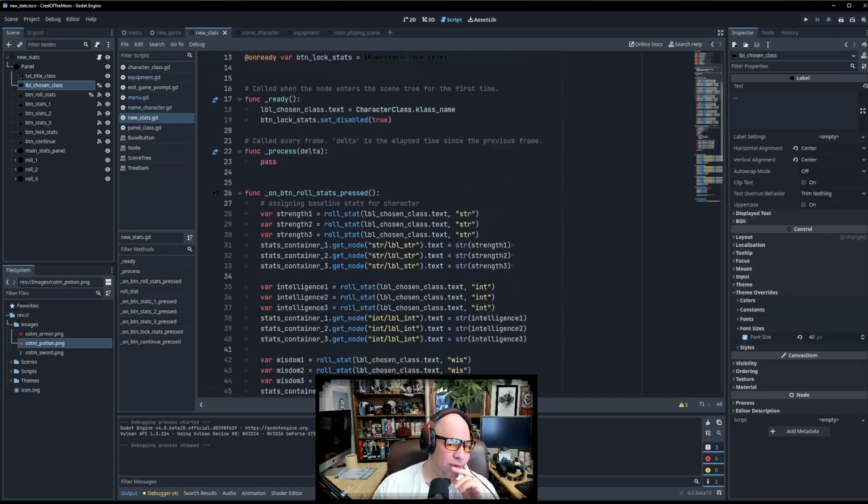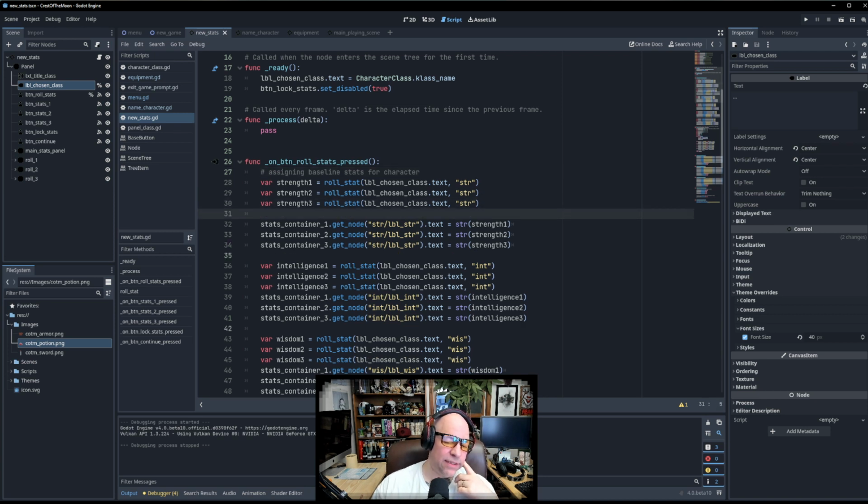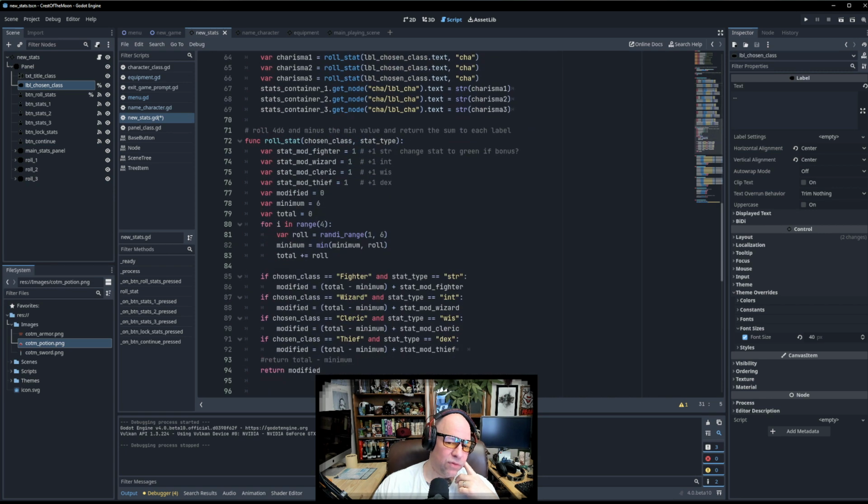And then up here, because we're only rolling stats, I can do a determination before here, when it gets set, to do the class detection. If fighter strength +1. That way I would keep this as a raw value.